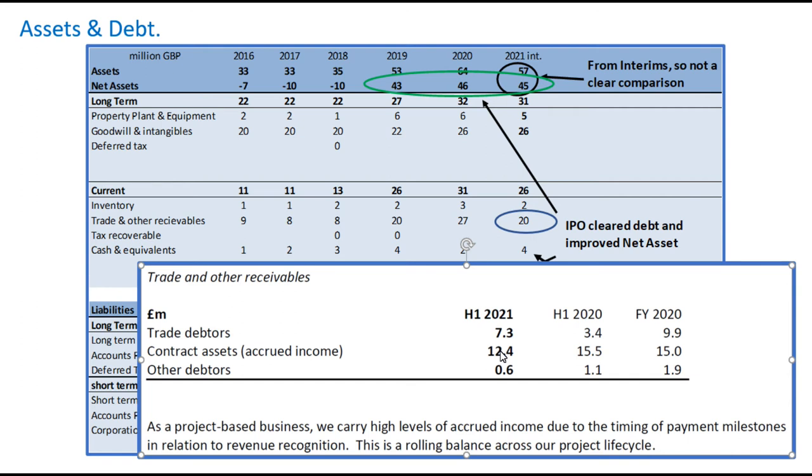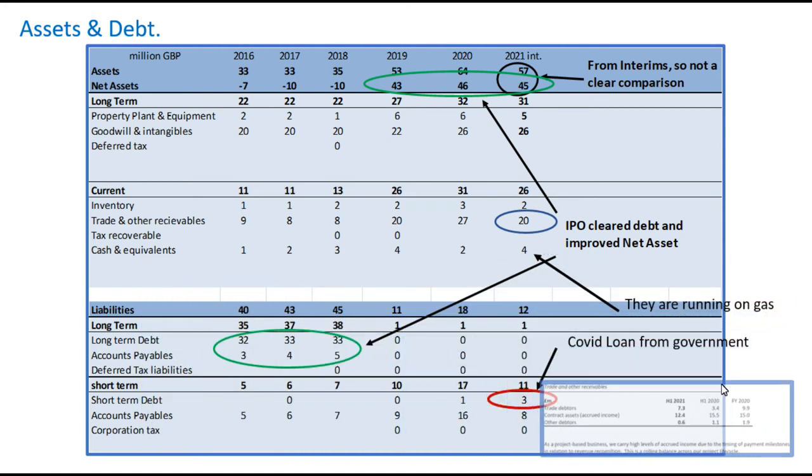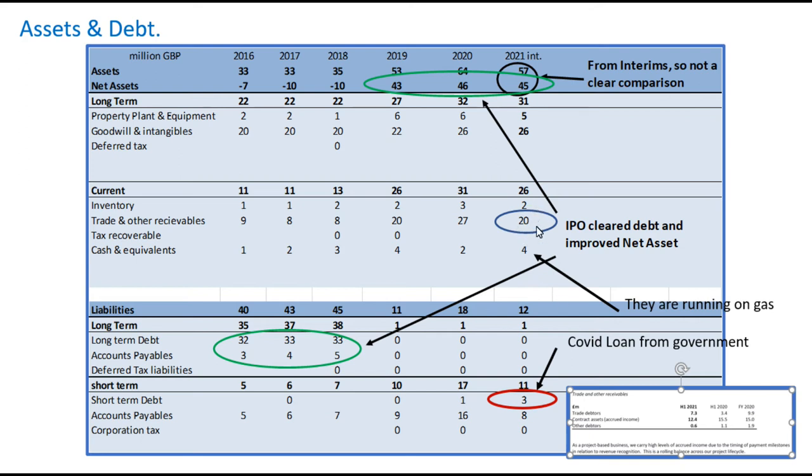This explains their constant churn of accrued income and gives a nice indicator of the general health of how much work is going on. Part of their explanation for moving the year-end to September from March was that it would give a better representation of where they were with all these contracts. Their CFO mentioned there were a number of contracts where cash would have come in at the interims but was delayed because customers added things they wanted done — which actually meant more money for TechMar Group, but means they get their money later. This presents a possibility they could have better results at the full year than the unpleasant interim indicators suggest — but that's only speculation.